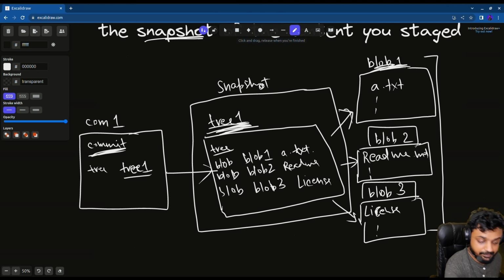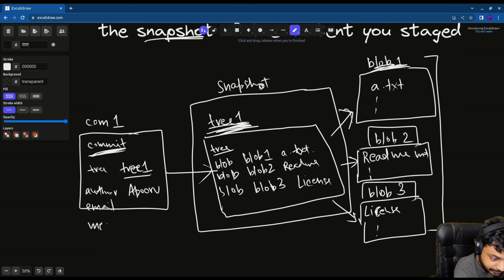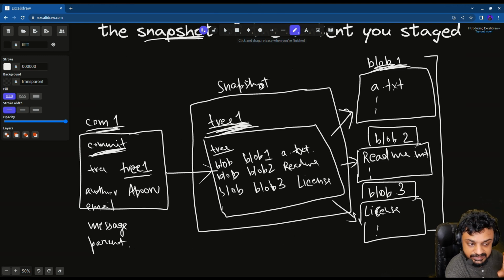Then it will also contain some metadata like who is the author. Let's say that author is me, Apoorv, right? Some other details like email and commit message, and things like that. It should also contain a parent here, and parent would point to some other commit object that is there, the checksum of some other commit. But since it is the initial commit in our case, it wouldn't have a value for parent here, right? But this is entirely what it is, right?